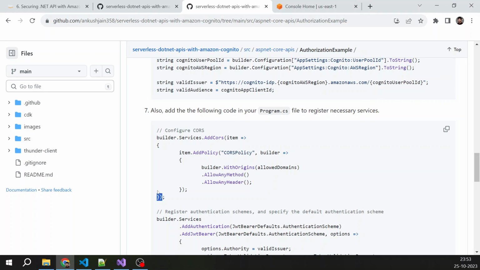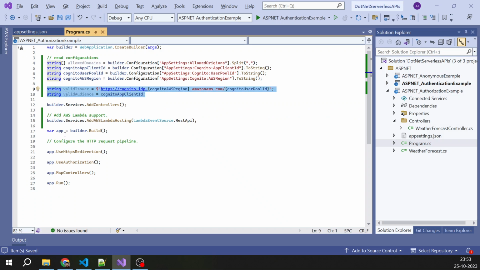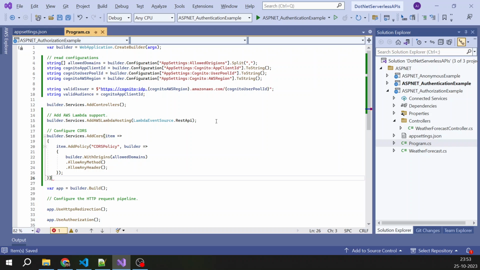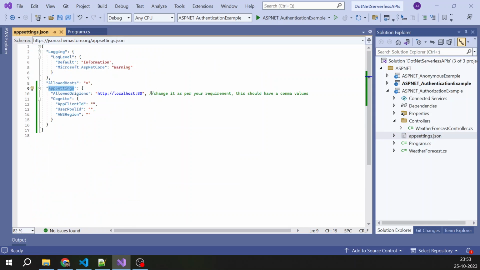Now we just need to do this. So first copy this part. This is where I need to copy builder.services. So definitely here before this build. If you are using a mobile application or a JavaScript application such as Angular, Vue, or React, you need to configure CORS policy, and for that you have to allow the domains which you want to be able to access these APIs. So here we are configuring that CORS policy, and domains is an array of strings, and these domains are basically coming from here. So you can configure what domains should be able to make requests on your web API.